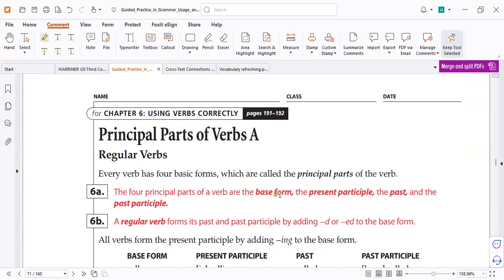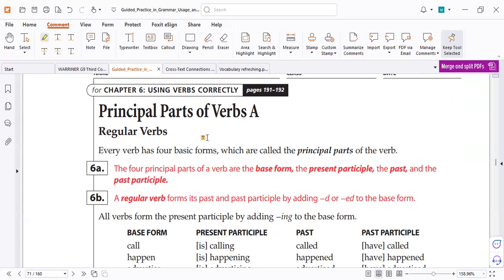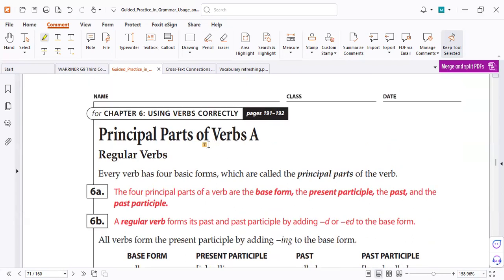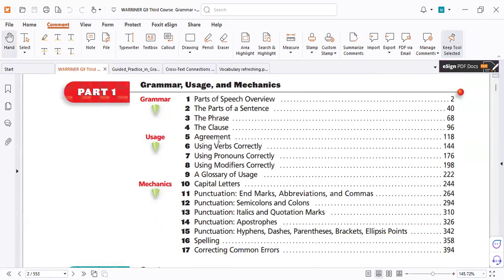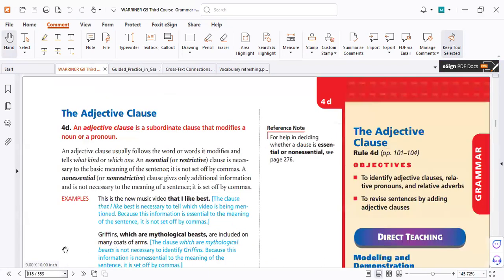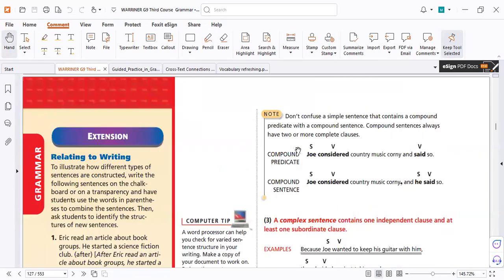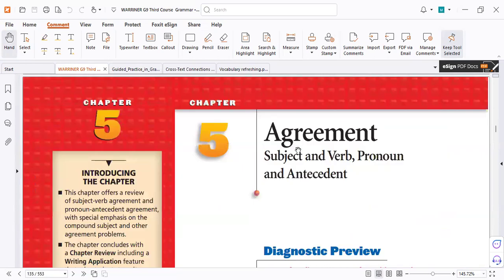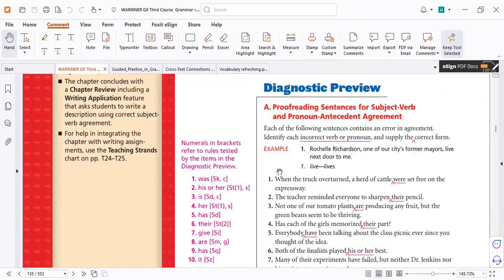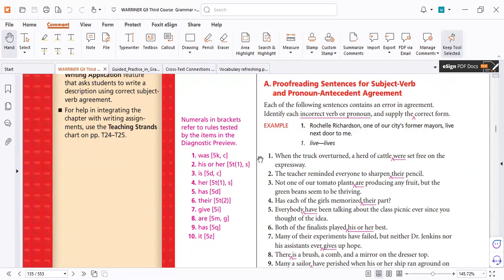It's called agreement when we write or read. Of course, here for verbs, it's so easy to know it. It's for chapter number 6, about the verbs. But when you go to read for the agreement here, let's go to revise. Page 118. Of course, here we have a pre-test, so you can answer it after study, like that.